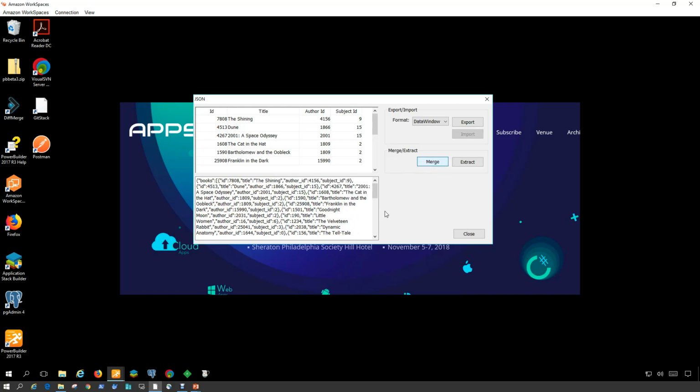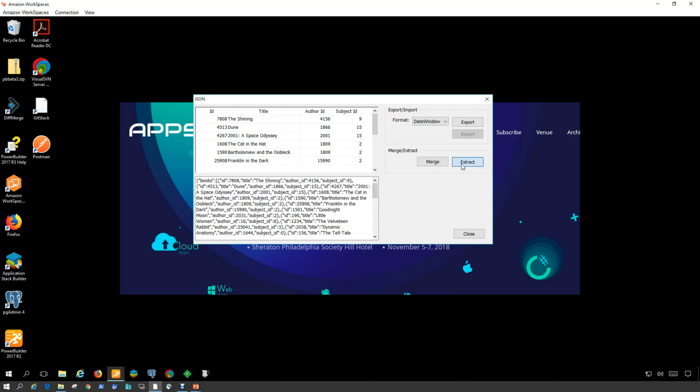This is the merge. So now I have that title, books, and then there's that simple JSON. That's the book information. And then if I scroll down here a little bit, we see authors. There it is. It's starting right there. That's the closed bracket from the end of the array of title information. And then this is my authors. Once again, the simple JSON with the authors in it.